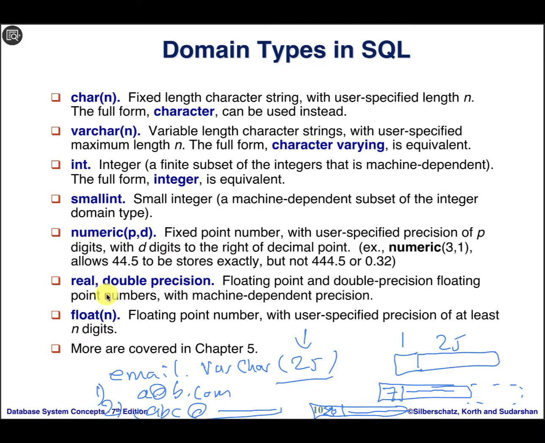Numeric, let's go with the real, double, then after that float. You can use the real, okay? Real number or double precision. What does that mean here? Like a floating point, we have 3.5 and etc. This is the way to store that. Double, remember, you learned that in the programming language.